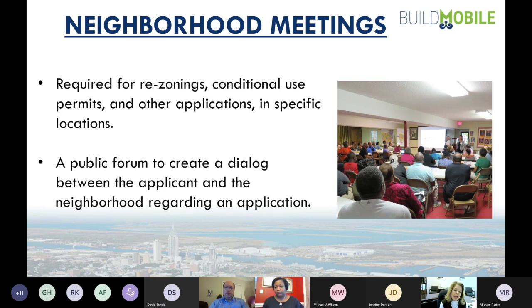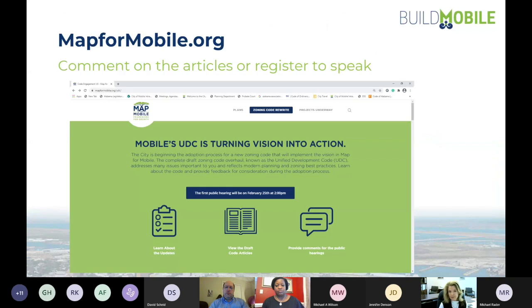We've found when neighborhood meetings are held prior to and even after the submission of an application, it leads to a more successful application. A lot of the community's concerns are frequently addressed in these neighborhood meetings. And again, it just creates that dialogue and gives the community some information prior to receiving a notice from the city. And it also gives the applicant an opportunity to address concerns.